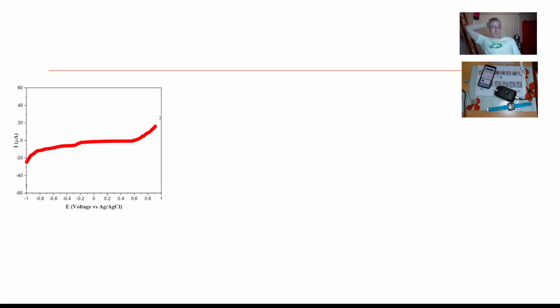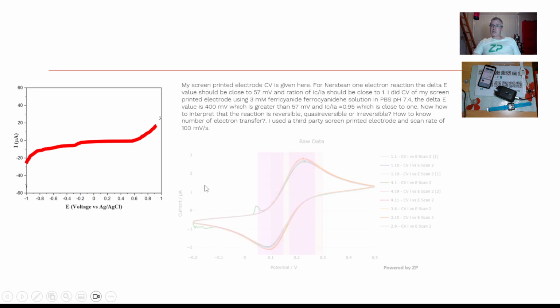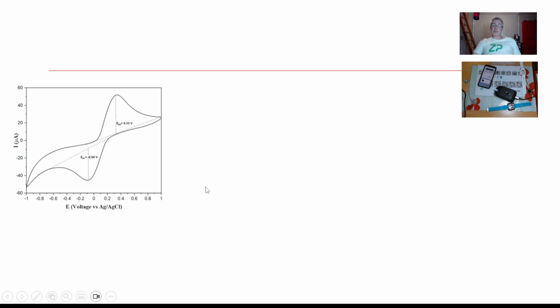So let's say your buffer was PBS, phosphate buffer solution at pH 7.4. I'd run the buffer, and then I would add in enough ferricyanide to make it about 3 molar, and compare that versus the buffer. But I have a super strong suspicion. If you want to run a logical sequence, it is: run the buffer, then add the ferricyanide, let it dissolve, and then record that. And of course, there will be a massive increase because the buffer will not have much electrochemical activity.